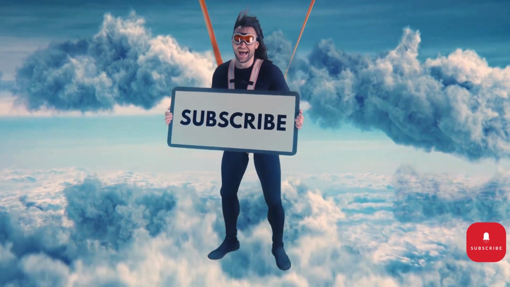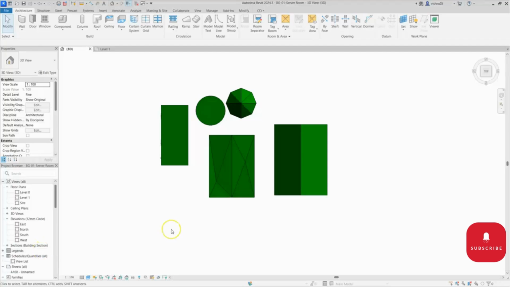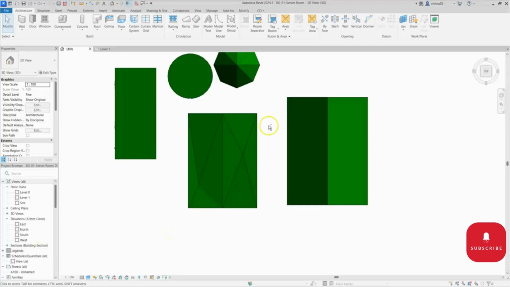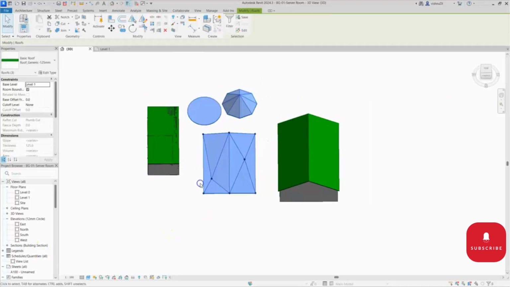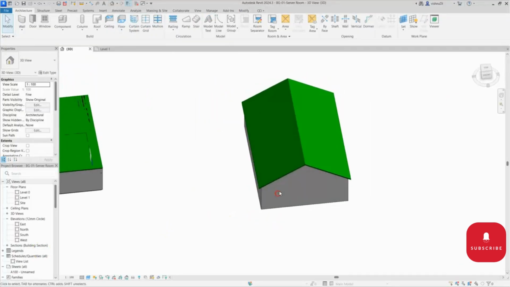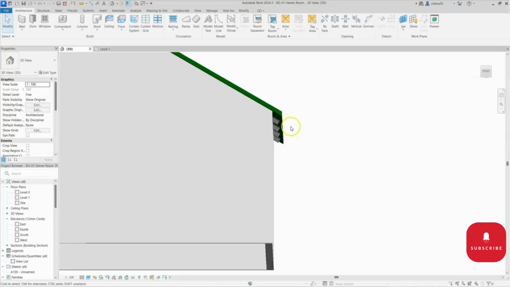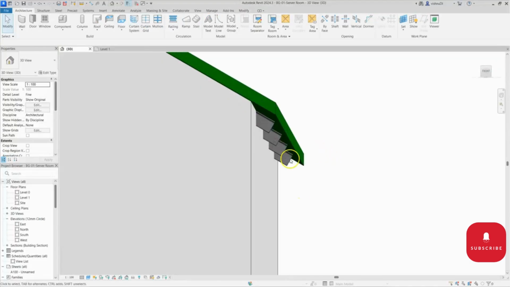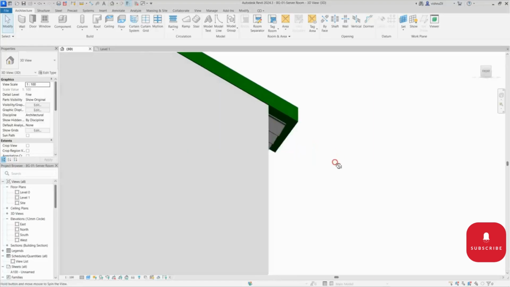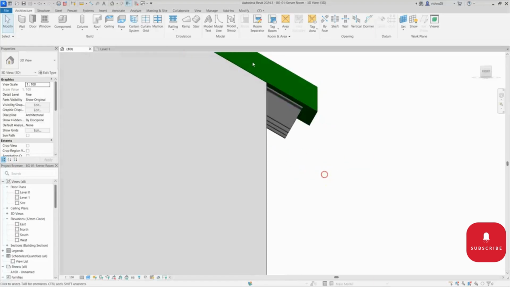Let's start with the practical explanation. Here I have opened Revit software. I will delete these things. Now I will show how to create soffit for this building. You guys can see here. So what is a soffit? We already explained. Soffit is the undersurface of the overhanging roof. This is a roof here overhanging, and this is a wall surface. This portion is called the undersurface of the overhanging roof.